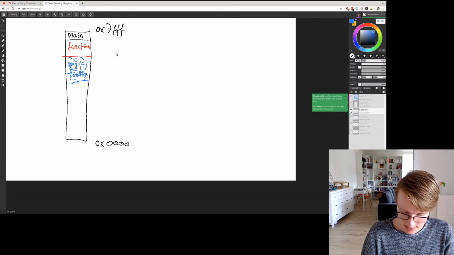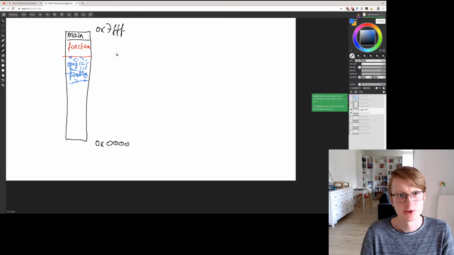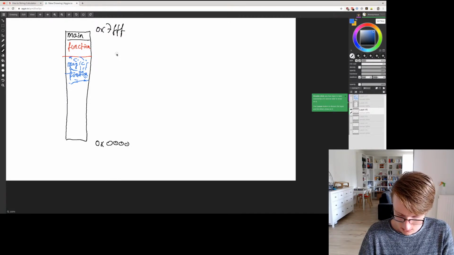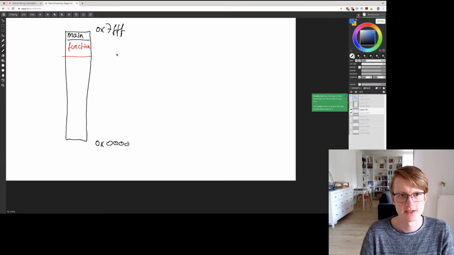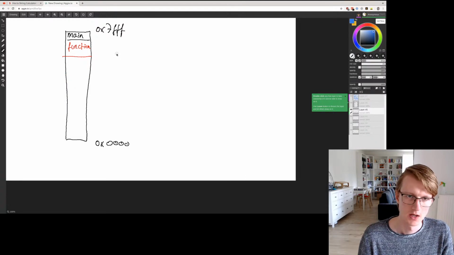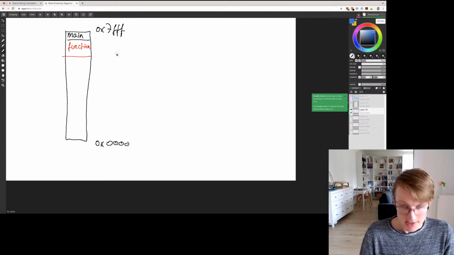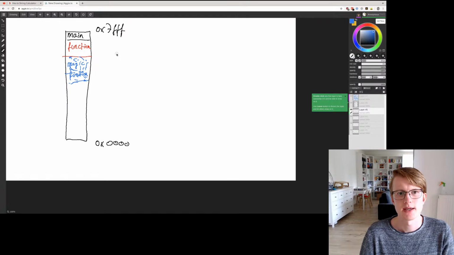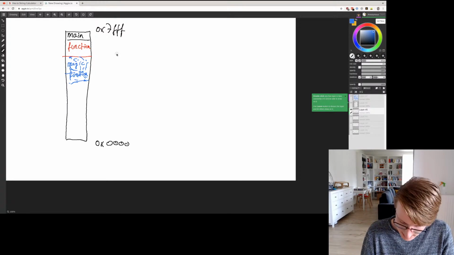And then once it's done, you return, and then you will go back to this situation. But what's actually happening then is that the mess that magic function made is still there. And that's something that we can use to exploit this.